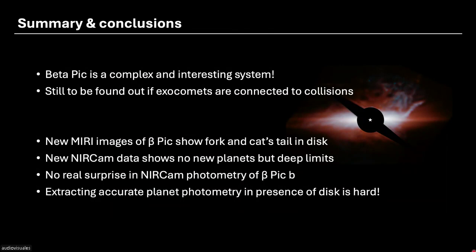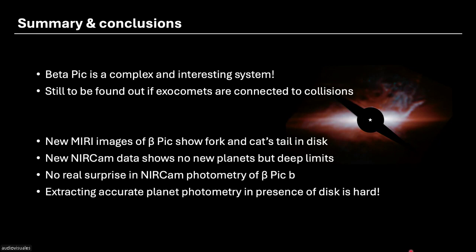We still don't know if exocomets are connected to collisions. We know that there are a lot of exocomets since at least 40 years ago. We know there was a collision 20 years ago and another one 150 years ago, and who knows how many more that we have not tracked. But we don't know if comets are linked to that. The current standing explanation is that they're being disrupted from their orbits by the planets. So the planets are throwing the comets in.